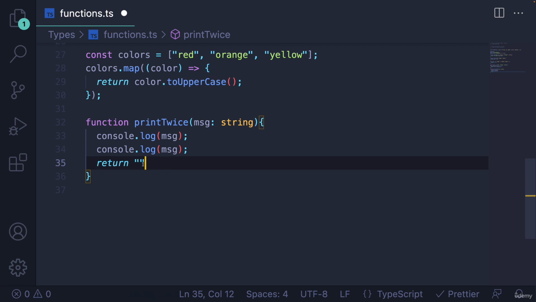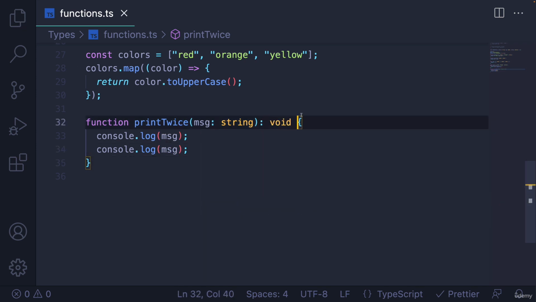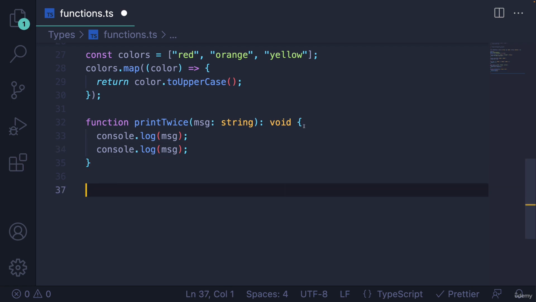For whatever reason, I don't want to return an empty string. TypeScript doesn't care. It just says, yeah, you return a string from this function now. But that's not what I wanted. I want this to return nothing, and I want it to always return nothing, so I can annotate it to do so. And that's really all there is to the void type. So we use it when we are annotating the return type of functions, and it's a way of saying this doesn't return any value.